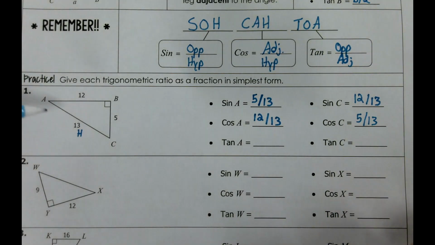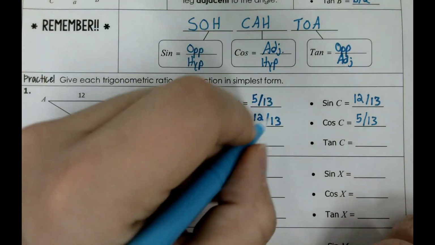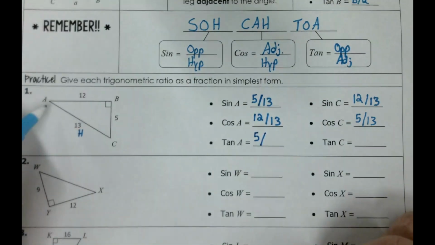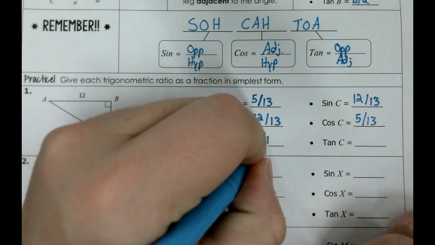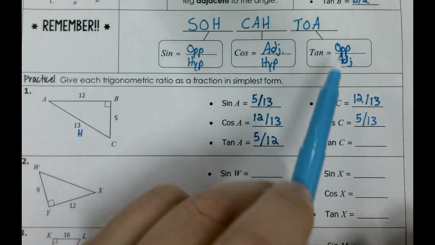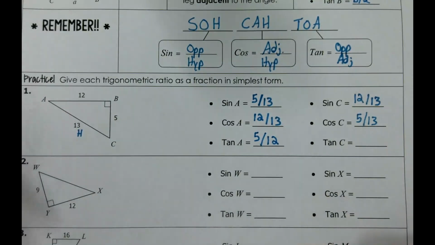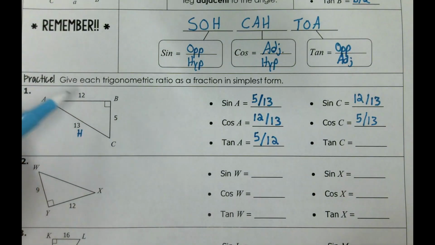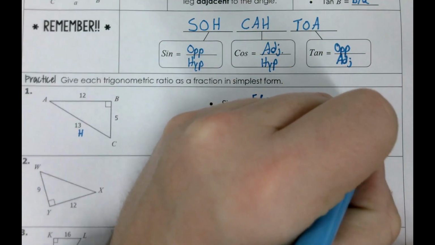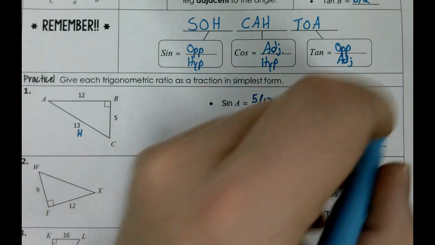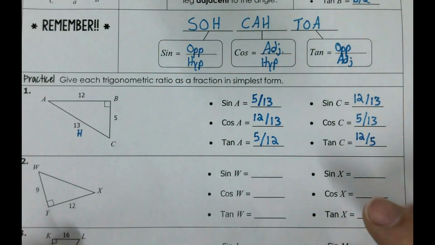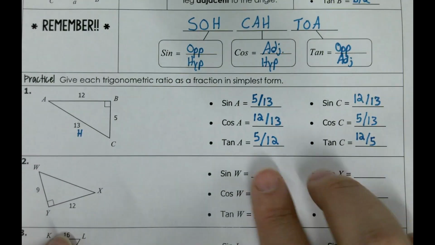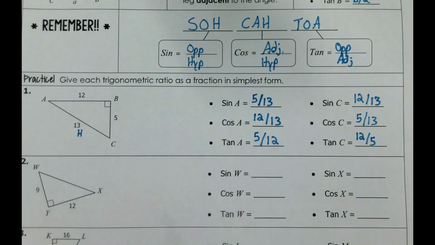So now if we take a look at tangent, tangent of A is going to be opposite. So opposite is 5, and adjacent to A is 12. So tangent does not deal with the hypotenuse, just the opposite and adjacent sides. So if we look at C, C is going to be opposite, so 12 over adjacent 5. And kind of like when we looked up at the ratios above, the tangent ones were reciprocals or they were flipped. Again, that pattern is going to stay consistent.